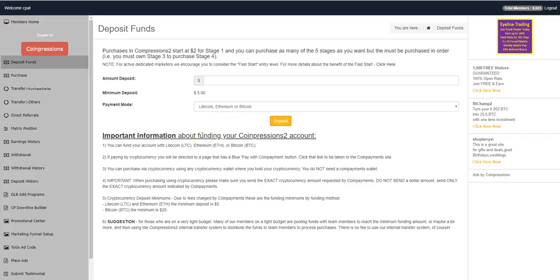If you do that, then there will be no issues. Your payment will process. When it gets 2 confirmations, it will complete. And within about 15 to 30 minutes later, the funds will appear in your back office, and you can see those on the purchase page, the very next link here.